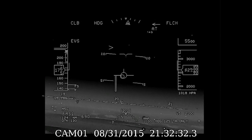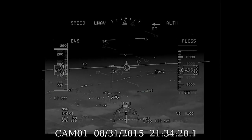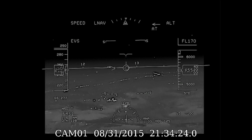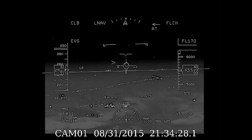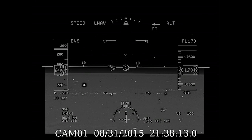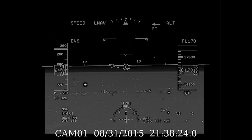Our initial assigned altitude is 5,500 feet. Clear to climb to flight level 170. We'll use flight level change — the auto throttles will hold 250 knots. Take a look at that large light dot low and to the left of the nose. The EVS shortwave IR sensor is detecting a farmer's fire in an old sugarcane field. That's a lot more heat than what's produced by incandescent runway lights, so it appears as a very bright bloom.